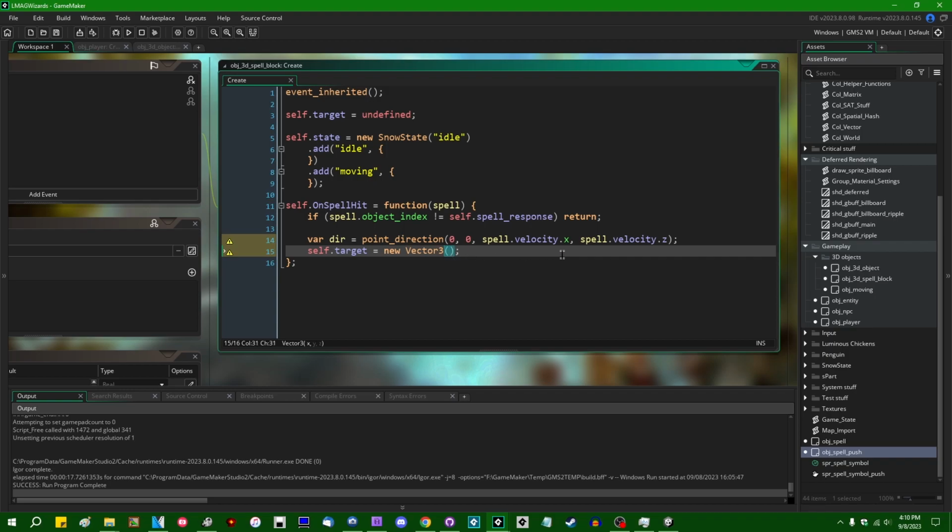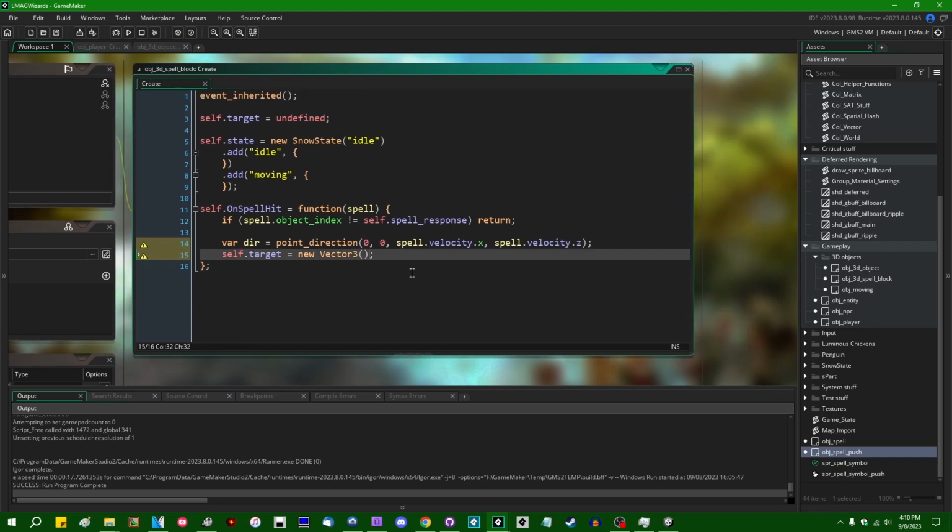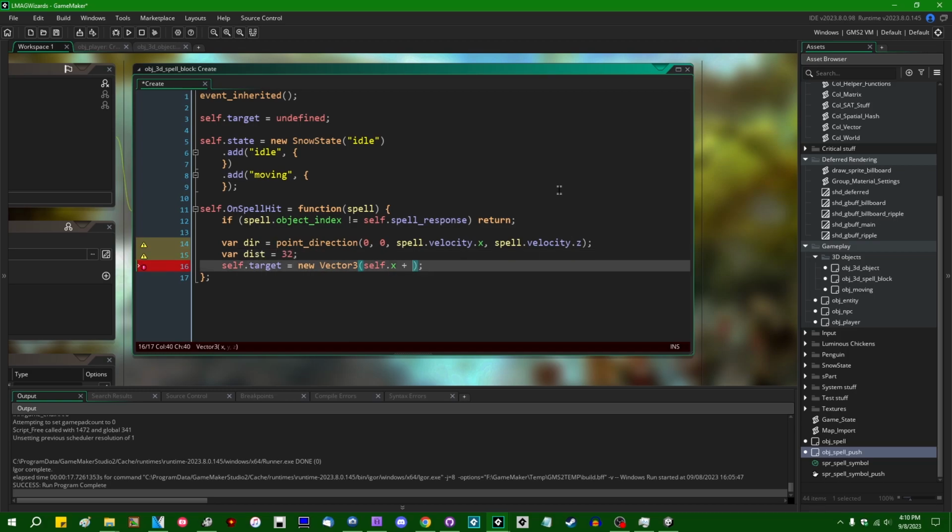We can say the target that we're going to move to is, let's see, that's going to be an angle, right? We can say the distance is going to be 32 units. Distance times cosine of the direction.